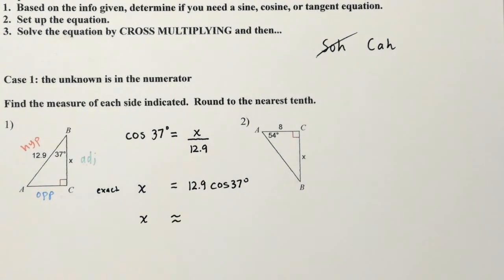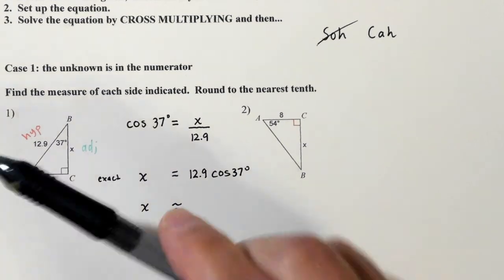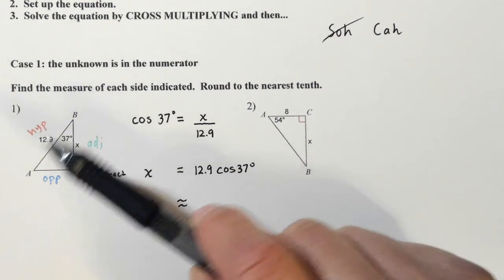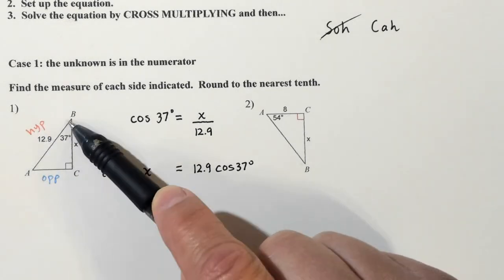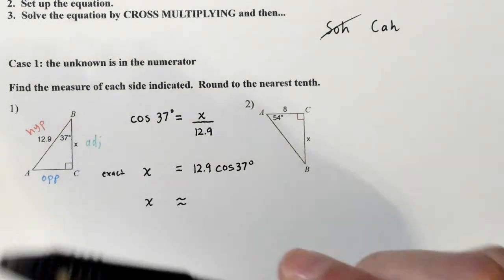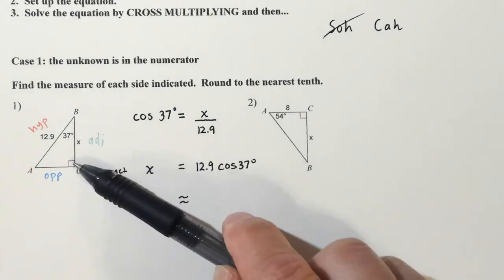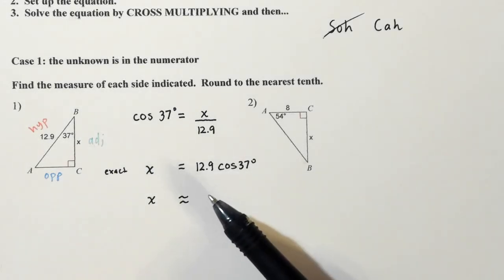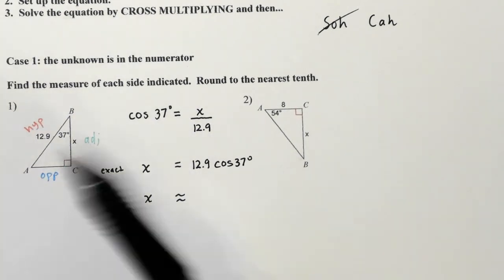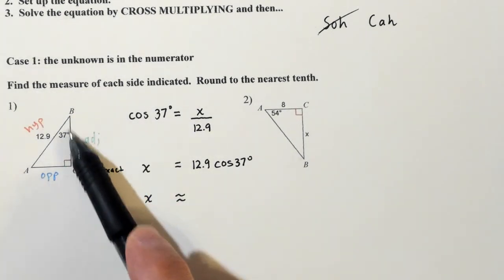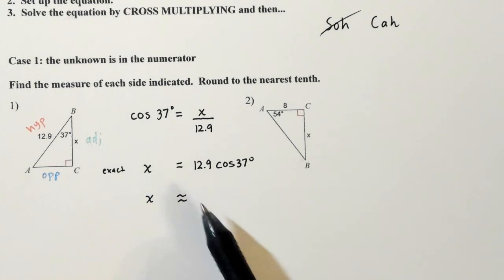I didn't estimate at the beginning. I probably should have. So we know from geometry that the hypotenuse is always the longest side. This is about 13 whatever millimeters. This side has to be less than 13. So no matter what, when we plug this into the calculator, it better say something less than 13. Now, this is real close to that, so I'm going to say maybe 11 point something. We'll see.